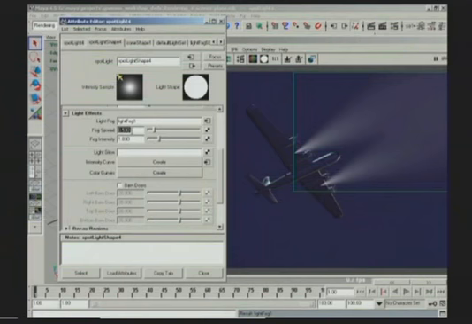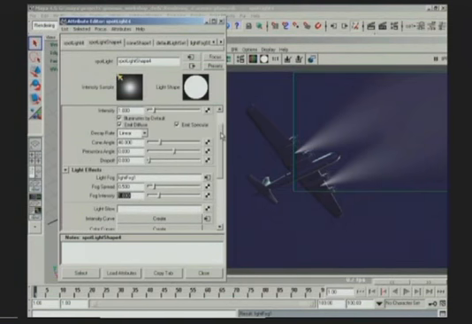Again, a spread on a spotlight will control how quickly the light falls off from the edge to the center. So a lower number will make it fall off more quickly. A higher number will go all the way to the edge of the light. With something like 0.5, you can get sort of a natural spread from this light fog. And again, intensity, same thing, controlling the fog intensity.